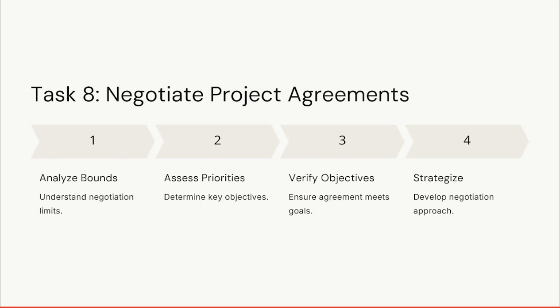Next, we have participate in agreement negotiation as a project manager. So the questions here in the PMP exam might evaluate how you engage in negotiations, including effective communication, active listening, and conflict resolution. The correct responses to such questions should demonstrate the ability to facilitate discussions, manage differing viewpoints, and drive consensus while maintaining professionalism and trust.